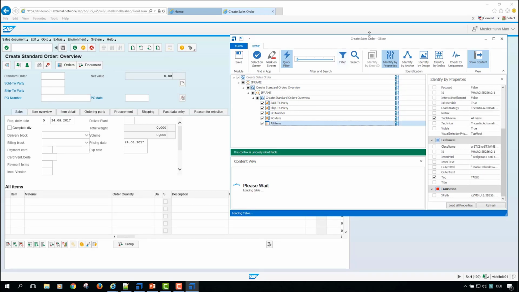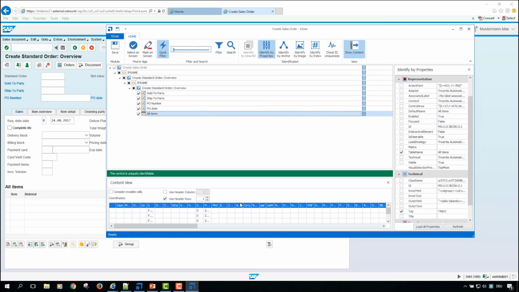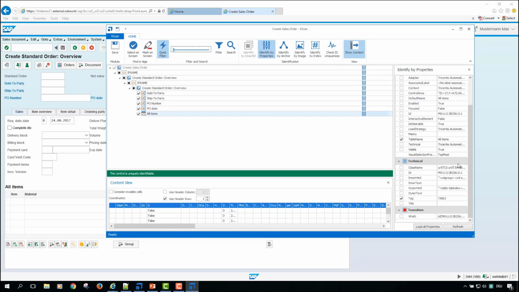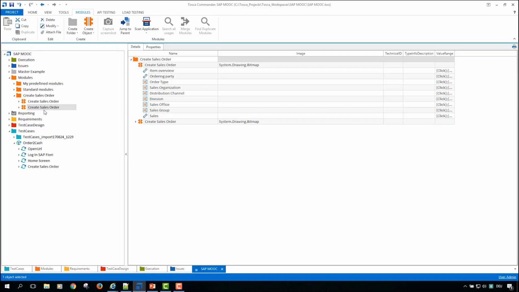Here you see the table. Once you click on the table, you see that we provide you with a live preview. So here's a real table as it is. So identification is done. All controls are unique. I will save these modules, and so I'm finished with this. I'm back in Tosca.